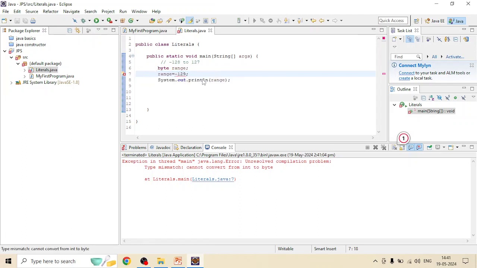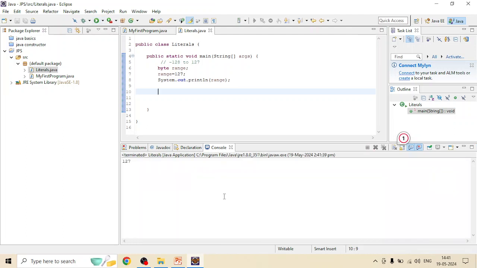Again, for positive numbers, 127 is the maximum range. This will take 127, yeah, see, 127.